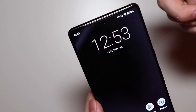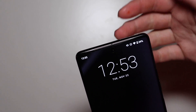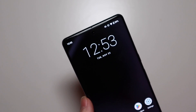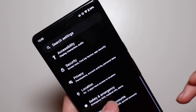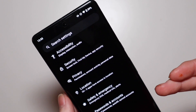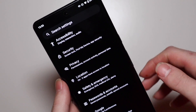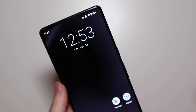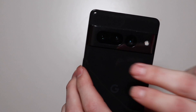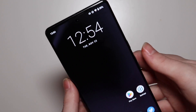The only known issue right now is the status bar — it's slightly shifted in one direction, which I really don't notice too much, but that is one of the known things listed on the page. Everything else is working pretty good. We do have some Lineage OS specific features in here, and they'll probably be adding more as the beta progresses. Just some of the Lineage OS specific features that you don't get on the regular Material You from Google with stock Android.